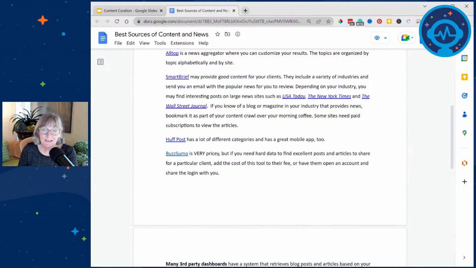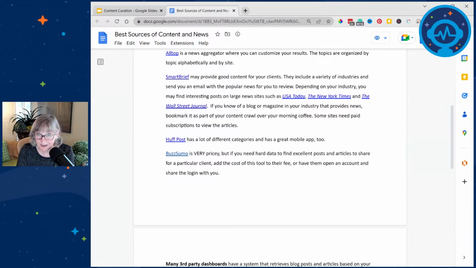Now, I did put BuzzSumo on here, and the reason I did is you might have a client that wants a more enterprise type of service that gives more analytics in terms of what type of posts are really getting some buzz and which keywords are really creating a buzz.